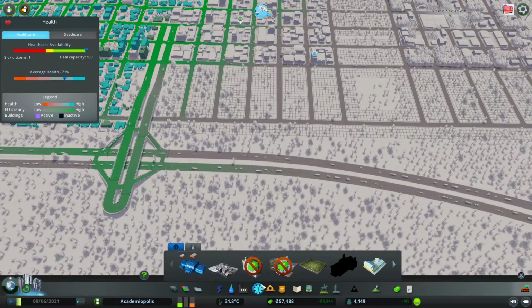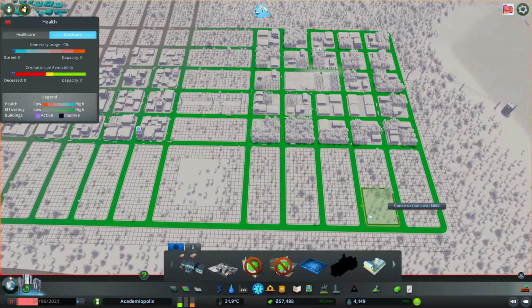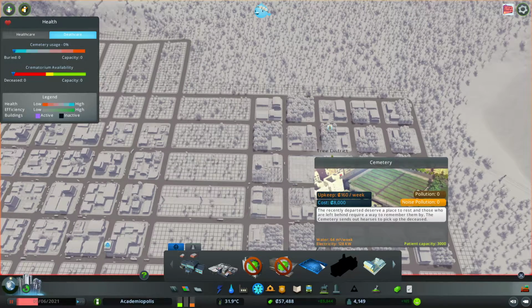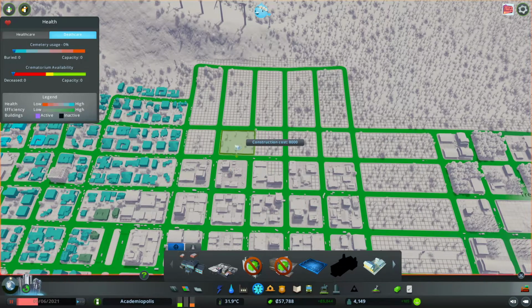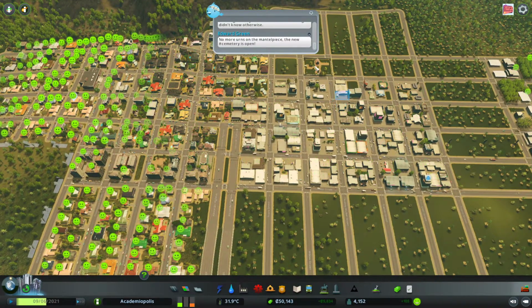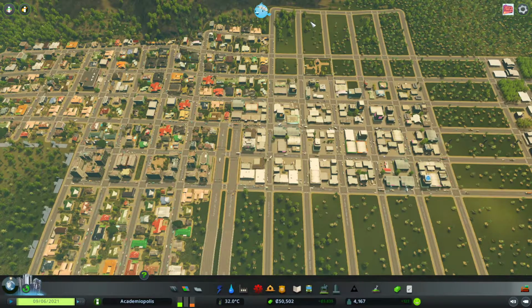Oh, we can make medical labs. And you know what? We need to get a cemetery. Let's see here. Cemeteries. Where do we want to place this? We could knock out this road and put the cemetery in our commercial district for some reason. That'll do. Eventually we're going to get rid of the cemetery and replace it with a crematorium.